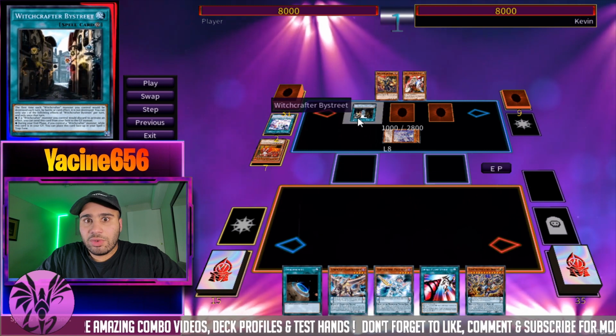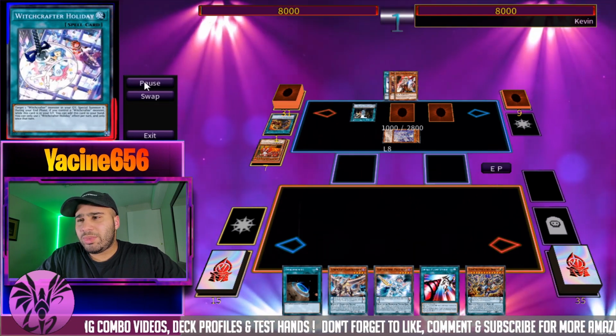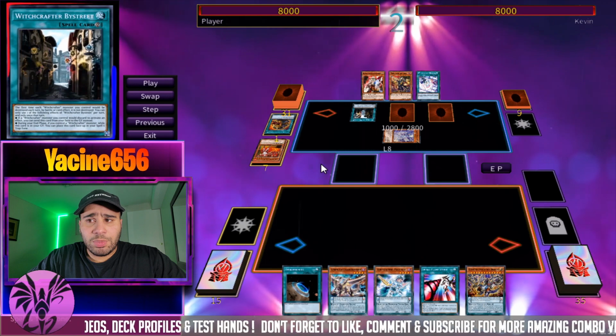It just cannot be destroyed by battle or by card effect the first time. And I think he's getting back the Holiday, because all he did was discard it. He never used its effect. So very good setup, actually. He's actually +2 on card advantage.